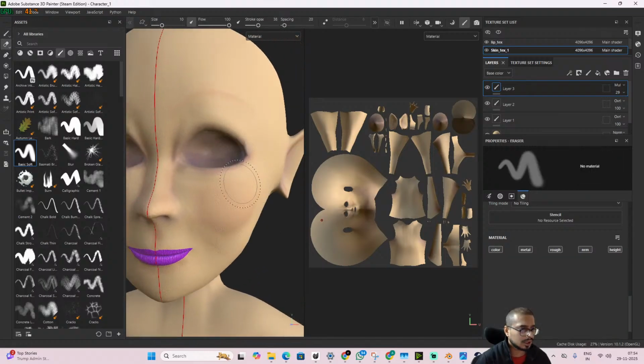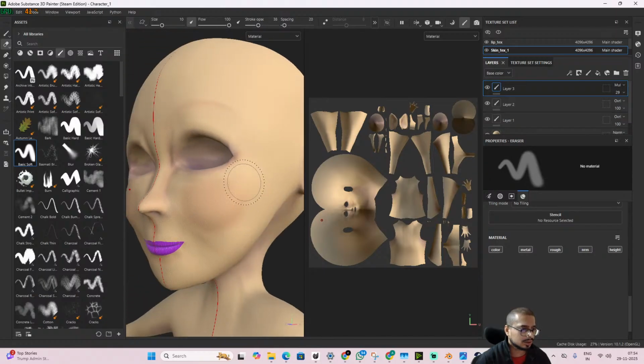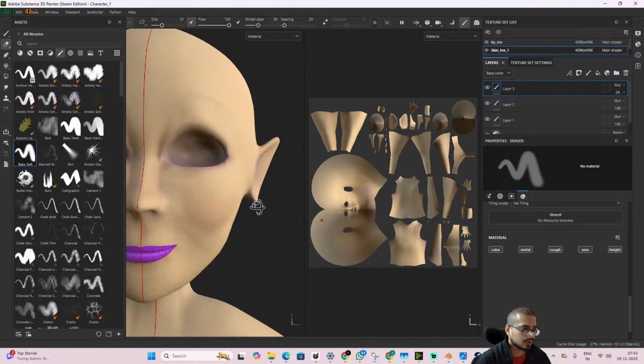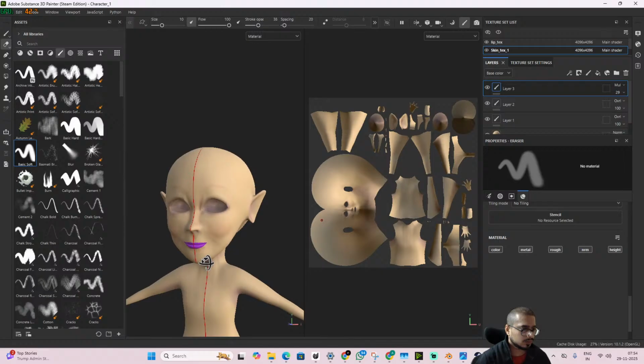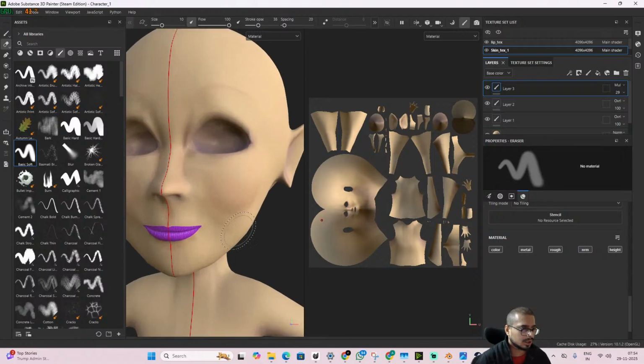I'll use an erase brush again. Again, opacity is what we need to check first. I guess this will do for me.